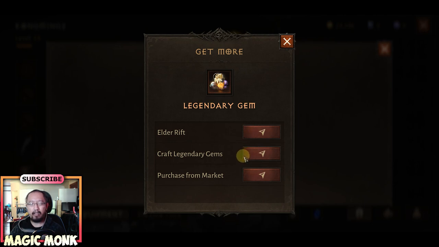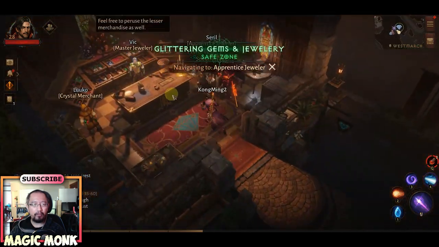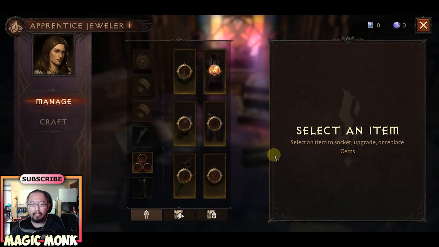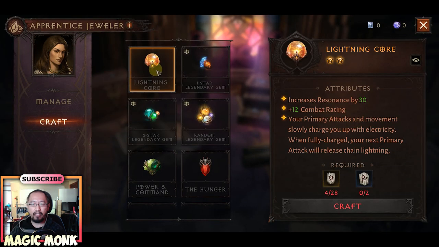There's all these different options. So I'm going to go to craft legendary gems, and I'm going to go to my jeweler. Okay, go to my jeweler, and I'm gonna click on apprentice jeweler. Okay, services. So I can obviously, if I select, there's no gem, I don't have a gem, so I have to go to craft, and I already have one of these, so I'm not gonna craft the same thing. You can't equip two of the same gems.